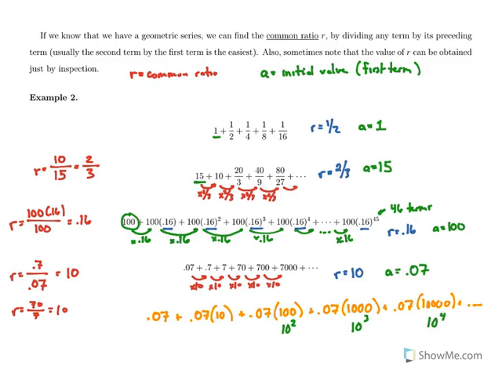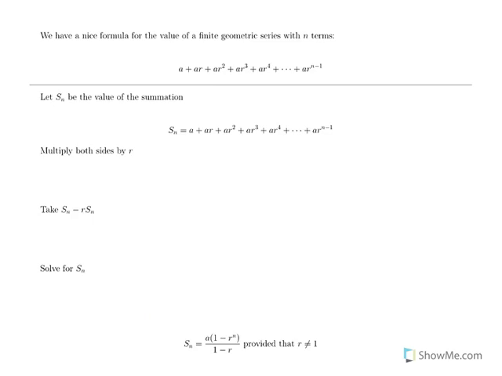So now let's focus on the summation of these things. What does it actually equal when we add these things together? And this is why geometric series are nice, because we do have a nice formula for the value of a finite geometric series. And in fact, we have one for an infinite series as well. We'll see on the next page.